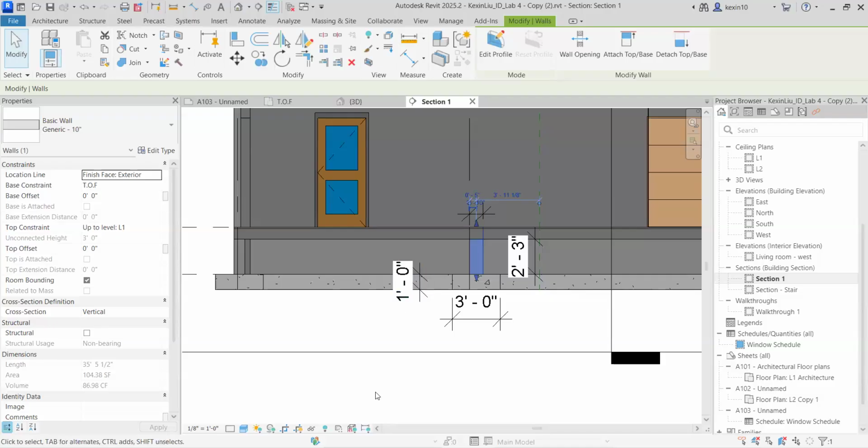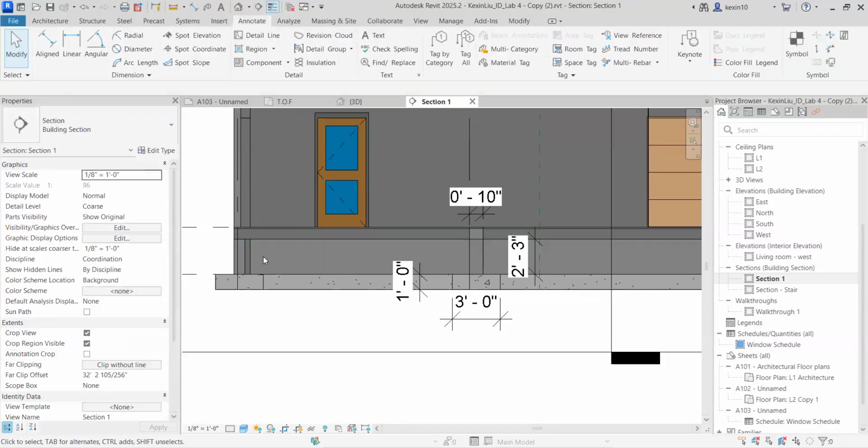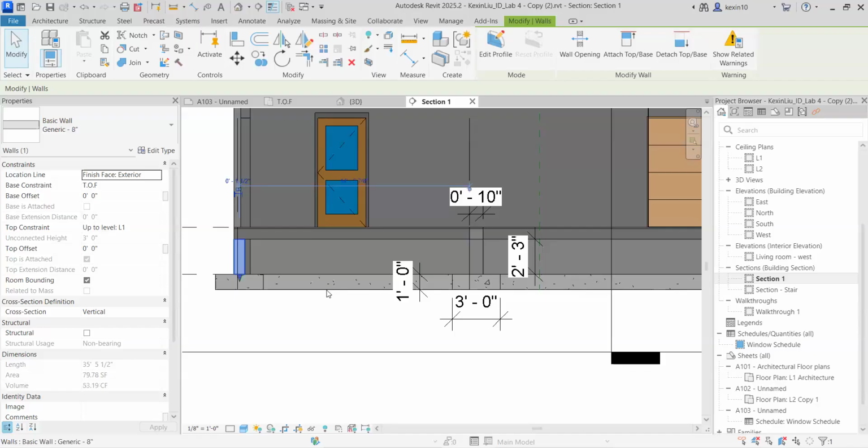But the requirement is to change all the foundations. So this is just one wall. We have multiple walls in our whole project. So there is an easier way to do that. See, we have other walls still at 8 inches. So what we need to do is to choose all the instances in our whole project. So we choose this one and right click it.